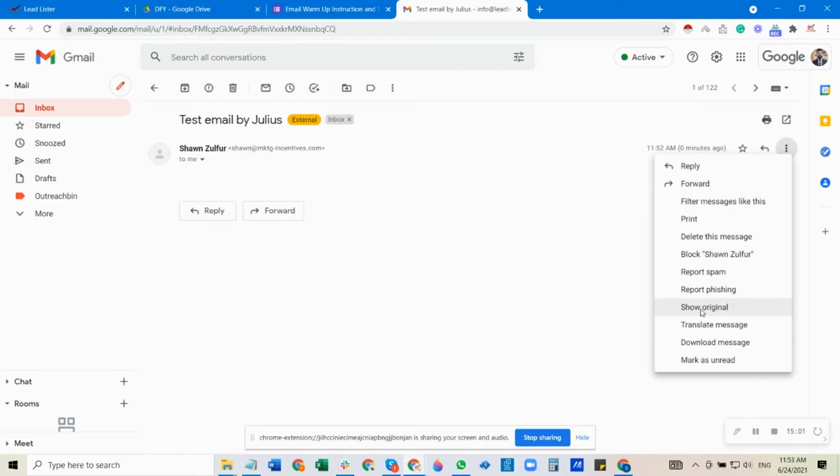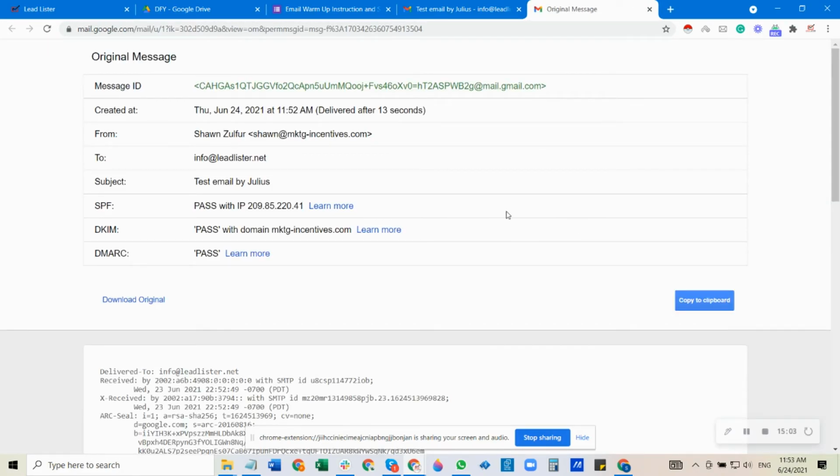Regardless of whatever report we were getting, it really doesn't matter what carries with the email, because these are the authentication checks that we are doing while we are trying to set it up. You could see with Google, SPF passed with the IP name, DKIM passed with domain mktg-incentive.com, DMARC pass.